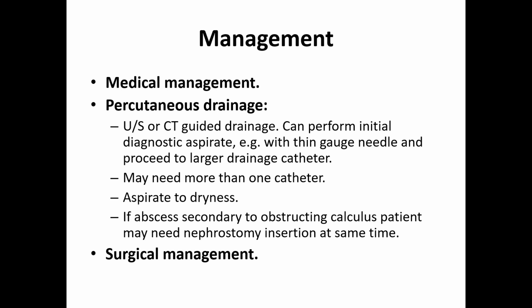You should aspirate until there is no more pus. If the pus is due to an obstructing calculus, you have to put a nephrostomy. If you suspect that the abscess has not been evacuated completely, it is better to leave a nephrostomy tube, in cases of obstructing calculus, or distal obstruction, or when the general condition of the patient has not settled down, until you do definitive surgery.